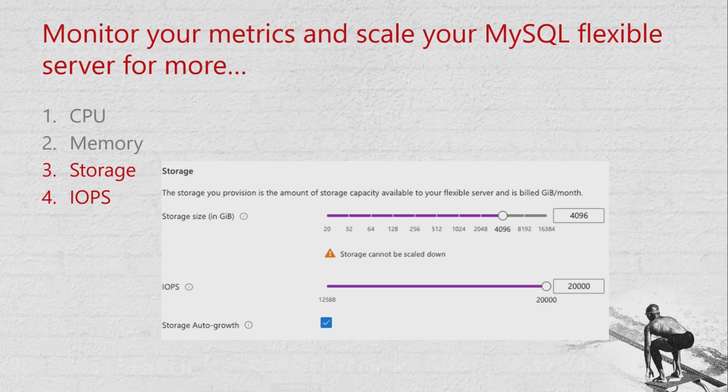And when it comes to the IOPS side of things, depending on the compute size, customers can set up to 20,000 in case of Azure Database for MySQL today. Some customers observe certain patterns for their application. Let's say that you have an e-commerce application, and sometimes you may be running marketing campaigns. During the marketing campaigns, you can increase the IOPS to maximum so that you do not have any bottlenecks when the application is initiating requests. And once the marketing campaign has ended, to reduce the total cost of ownership, customers can quickly scale down the IOPS based on the application need and the workload that they would observe in normal peak hours, right?